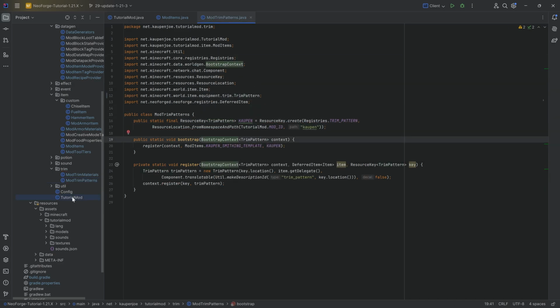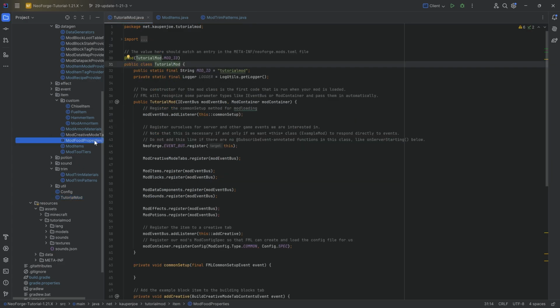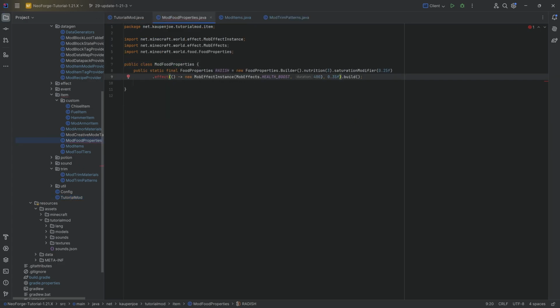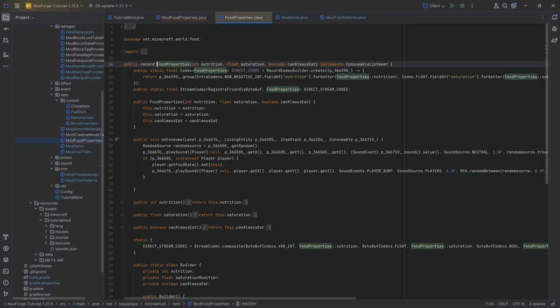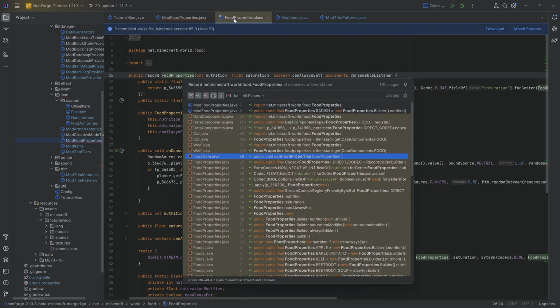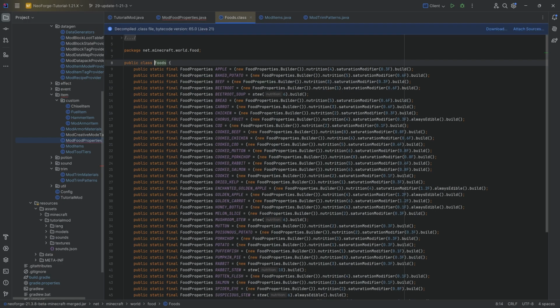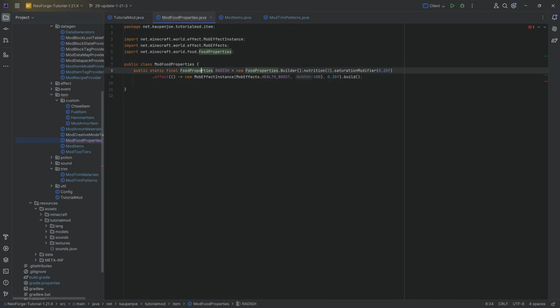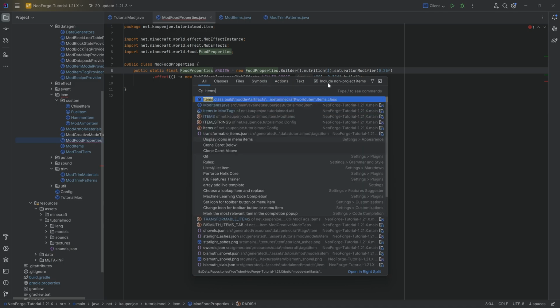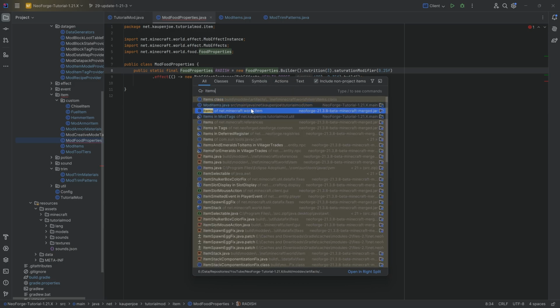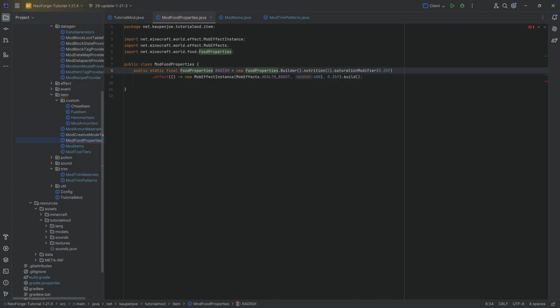Now, if I recall correctly, food properties, of course, we can no longer add effects like this. The way that it now works is if we take a look at the foods class, I think. Yes, it is. If we were to look at the chickens, you can see no longer is here. However, if we were to go into the items class, so that's going to be the vanilla items right here, let's just take this one, I guess.